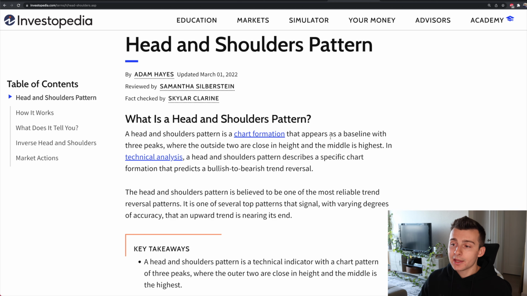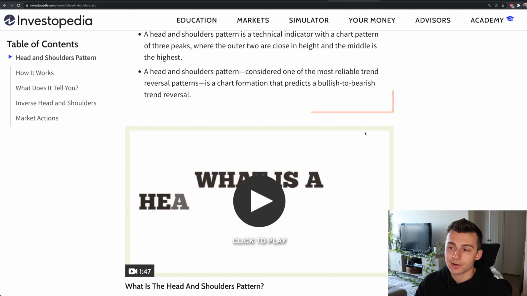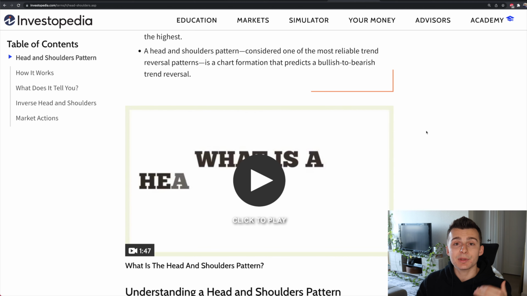And generally speaking, this pattern can be seen across a lot of stocks that are topping out after very nice bull runs, after significant upside moves, after uptrends, or even on the overall markets after big time bull market cycles. So you have to understand that there are three peaks to this pattern. We have the two shoulders and the head being the highest peak on the pattern. Okay, this is one of those great reversal patterns going from bullish to potentially bearish as we crack the neckline, and can be used on multiple time frames. We'll talk more about that in just a second.